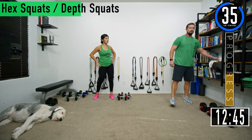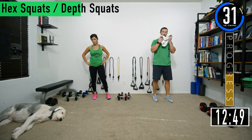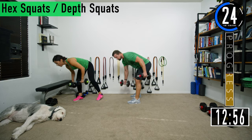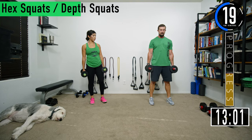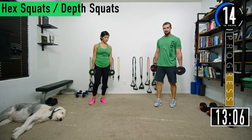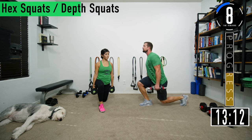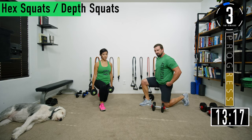40-second break, and then we're going into hex squats or single leg depth squat. Not death squats, depth. D-E-P-T-H. So, hex squats: feet shoulder width apart, dumbbells by your side, come down, come back up. If you're doing depth squat, we're gonna drop down. Your knee should be just a little bit behind that front foot, and then we're just gonna try to explode straight up using only that front foot.